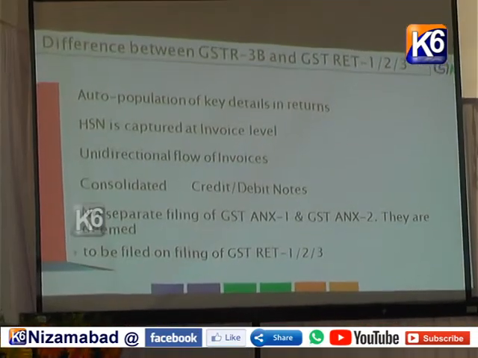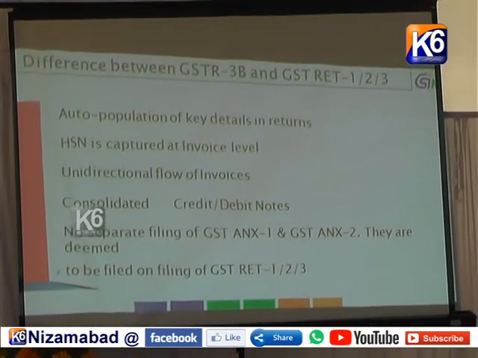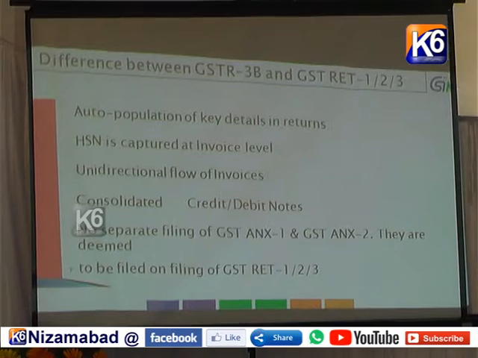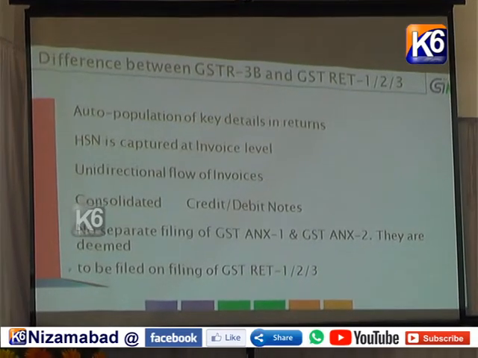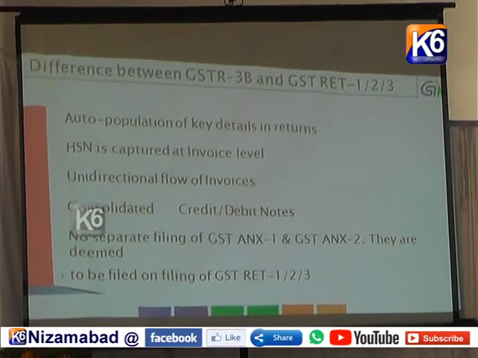As Sir has also already told, the basic details will be auto-populated. As and when any taxpayer uploads any detail in ANX 1, his own Return 1 will also get auto-populated with his output tax liability, and his recipient will get the input tax credit auto-populated in ANX 2. A recipient who has an issue in checking his input tax credit can either edit or amend. The recipient can either accept the invoice uploaded by his supplier, or he can reject it.